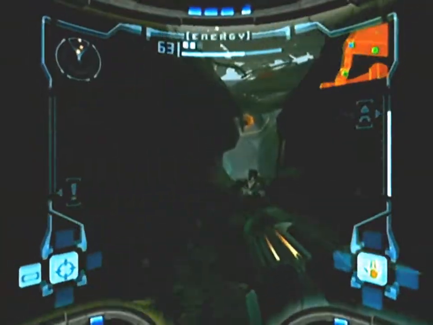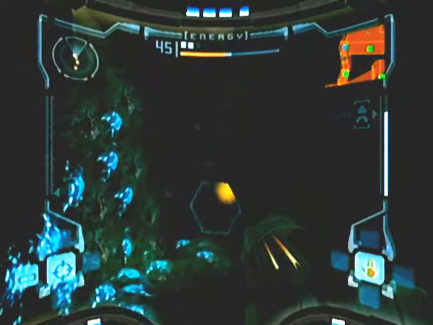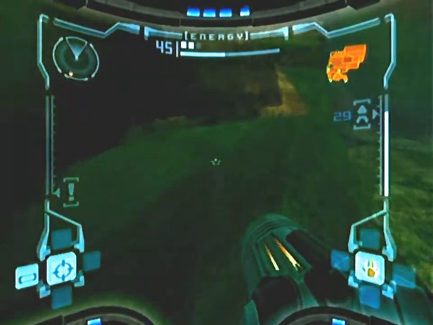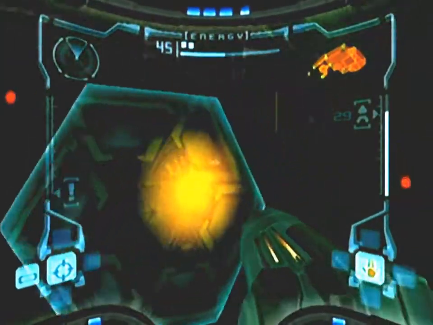Back through these doors, and this time let's not jump off areas and get ourselves lost and have to reset all of this. Hey, open up. Use the lock on to be able to look down so I can see jumps.